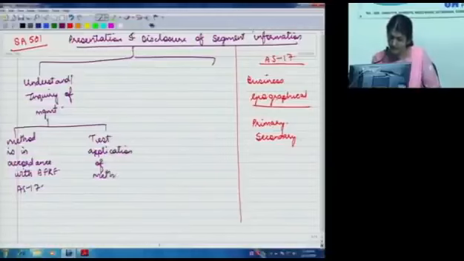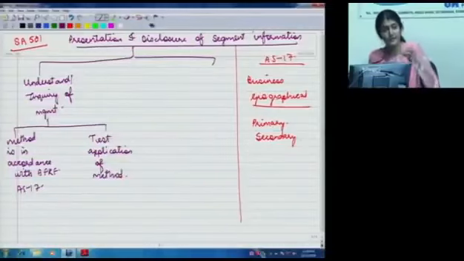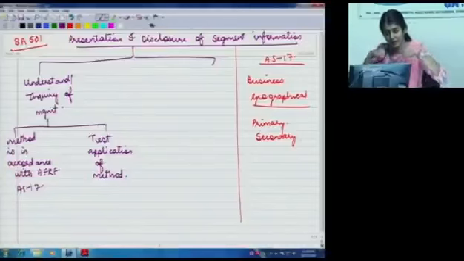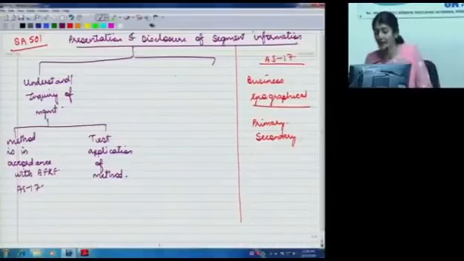When explaining the method they said this, but when actually preparing, some other method was used. So understand the method, then check whether the method is in accordance with the AFRF, then test the application of the method. And the last one, you can also perform some analytical procedures for the segment information.